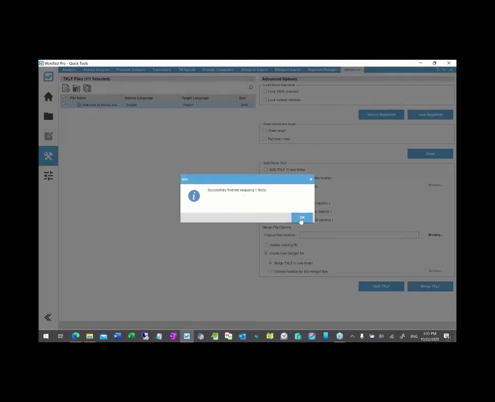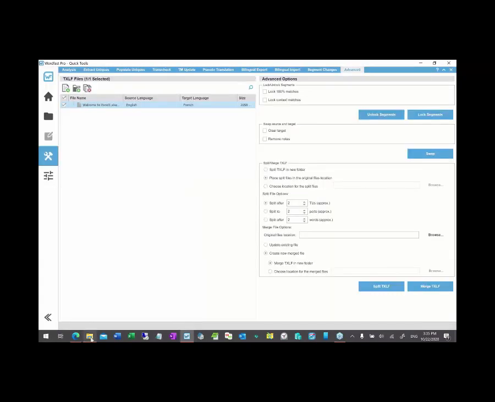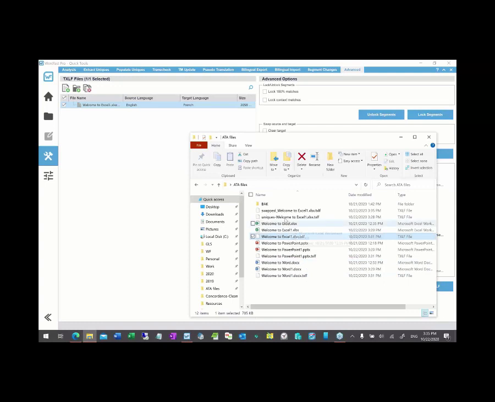Okay, successfully finished swapping one file. If I go back here now, you'll see that I have this unique one, which we did earlier. That's a totally different thing, but I have a swapped one. So the swapped one means that it now runs French to English. Okay, instead of English to French, it's French to English. So my colleague could open a brand new translation memory that's French to English.